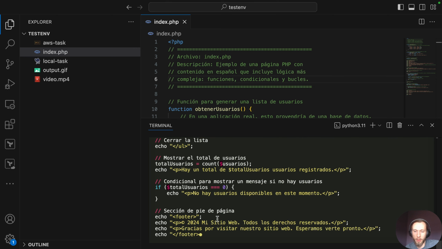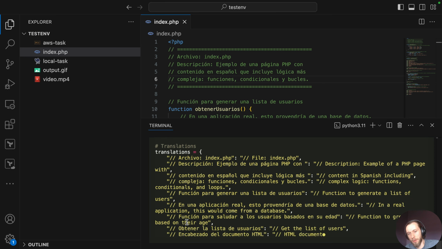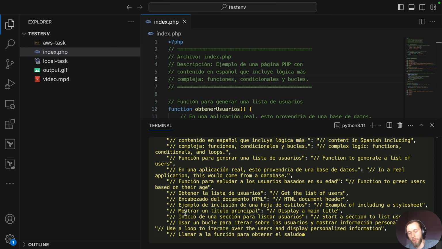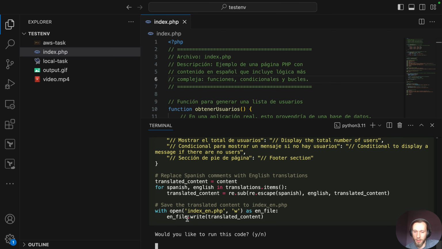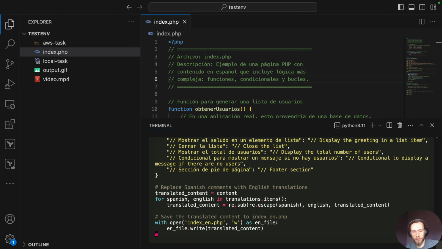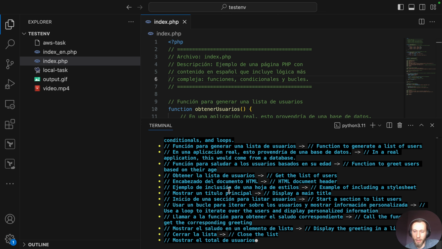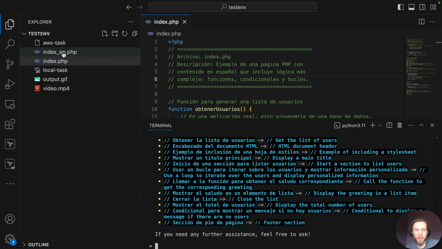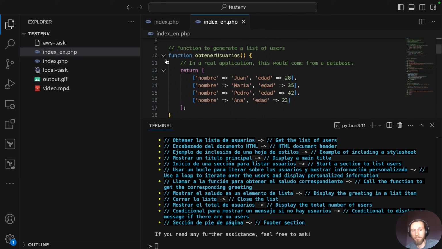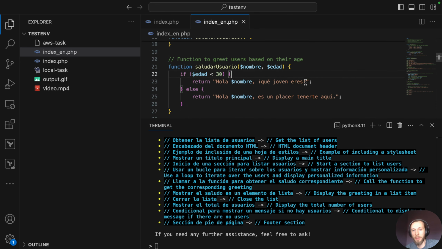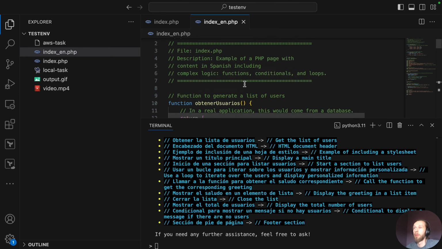And it will take some time. Maybe in a further version they will optimize it in a way that it will not even show all the output, but show some loading indicator to speed up the process, because sometimes you don't even need to see the result in the middle. But it's convenient for you to feel like everything is under control and it executes only the commands that you would like. And as you see, we now have all the comments in English, and that's way easier to understand what's in the code, especially with complex logic.